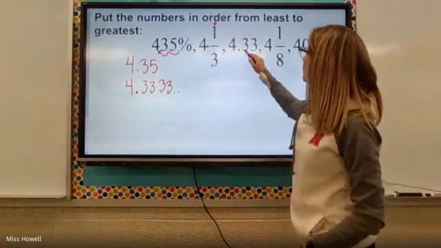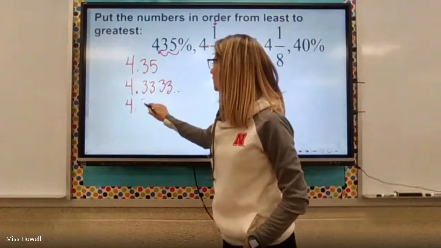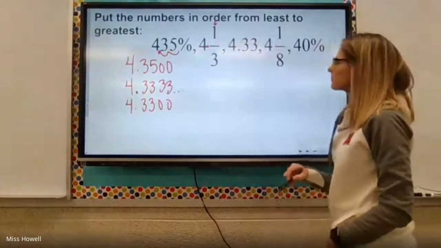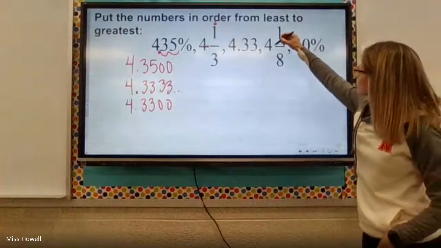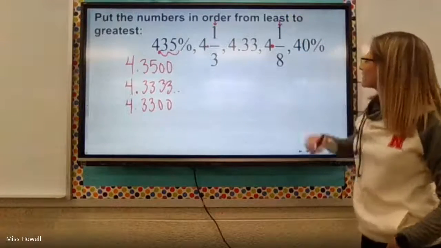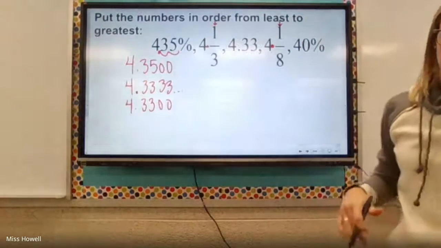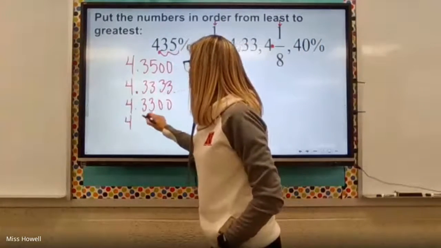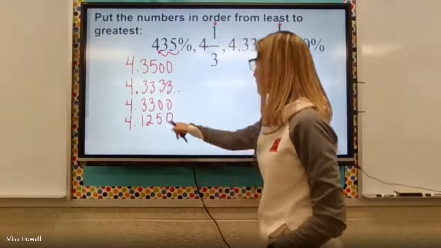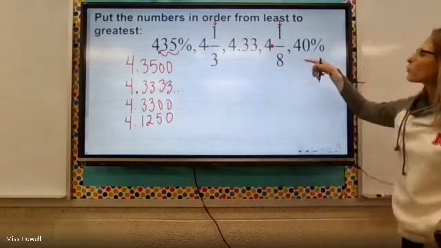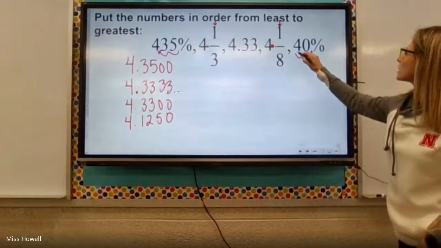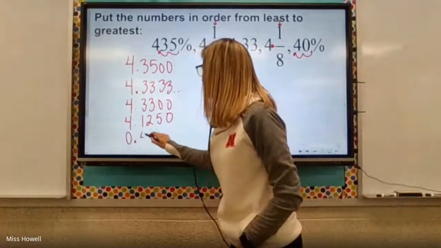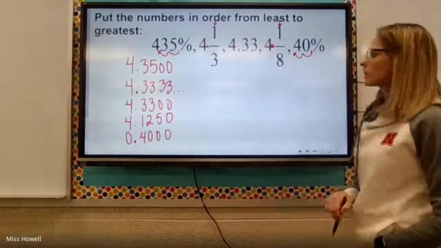All right, 4.33 is already in decimal, 4.33. Remember, behind here would be zeros. These are zeros in case we need to compare. All right, 4 1/8, again, would be 4 point, whatever we get from 1 divided by 8. All right, so 1 divided by 8 is 0.125. So we have 4.125. Again, I can put zeros here all day long after that if I need them as placeholders. And then 40%, divide by 100, or scoot that decimal to the left would be a shortcut, would give us 0.40, and I can add zeros there all day long as placeholders.